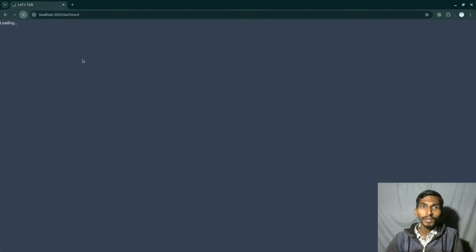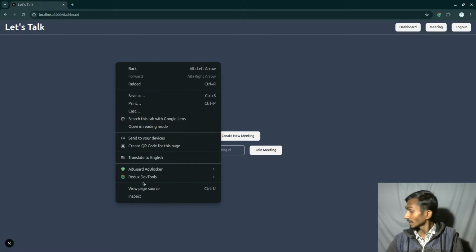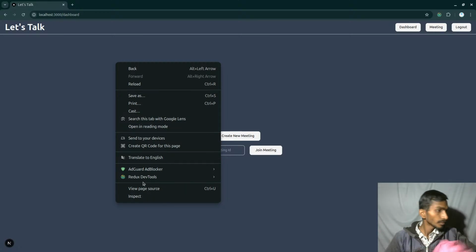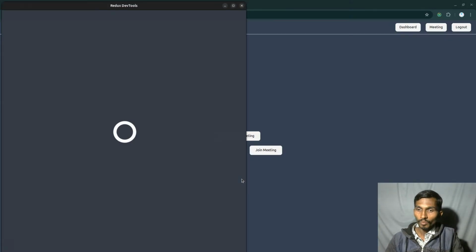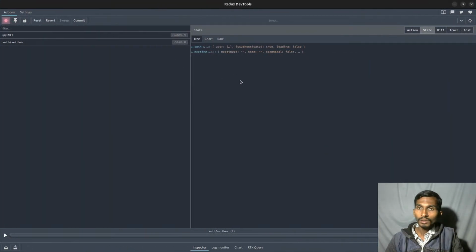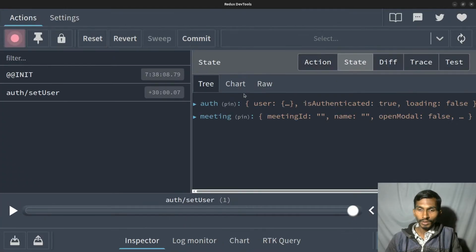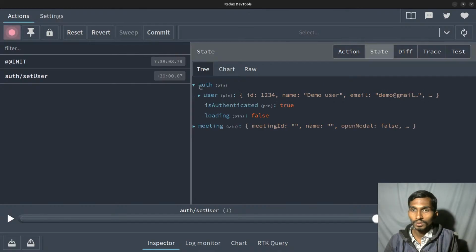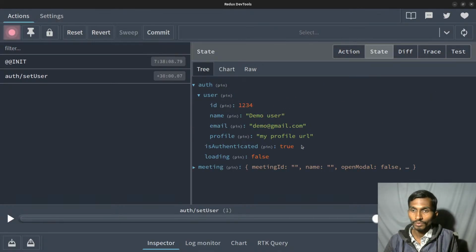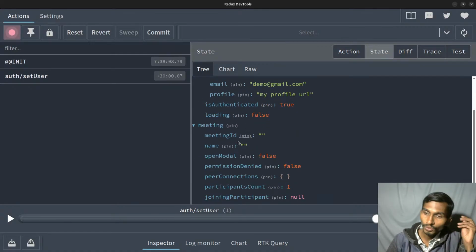That's crazy. But okay, it does not mean that I'm facing the same error. Let's keep it there. The Redux toolkit, open in a window. This is how it's going to look, and though it's quite small, this is how I can increase it. And right now I'm getting both the things. So ultimately, when it comes to auth, auth has the user information, and the user information is set, authenticated is true, loading is false. And apart from this, of course I'm not inside the meeting page, so everything is kind of empty or false, and soon I'm going to be adding values in them as well.